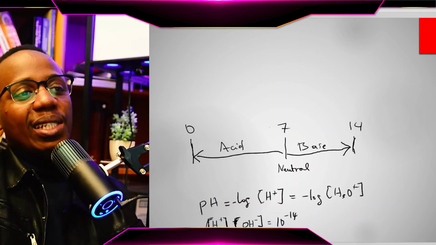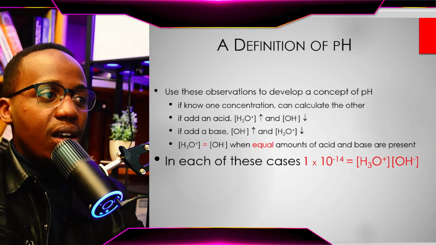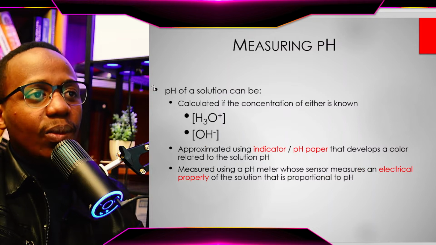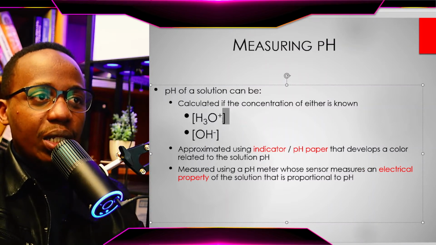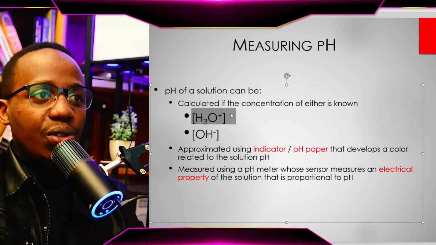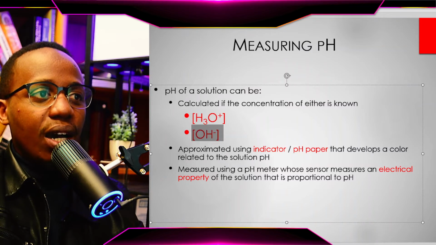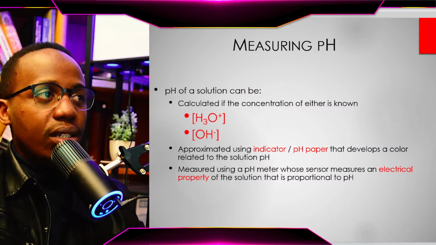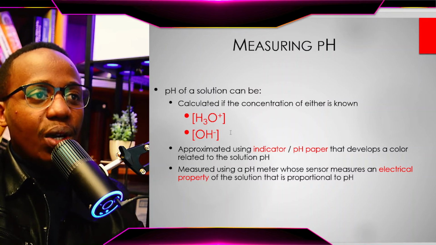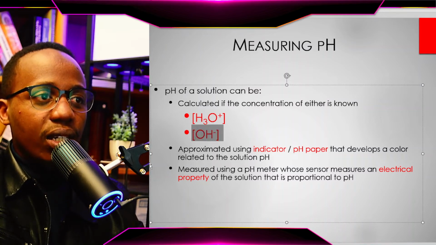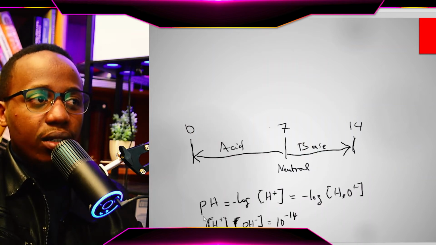That's the pH. This is the formula that we use for pH. All right, so how do we measure pH? Usually you calculate pH by using a known concentration of H plus or OH minus, because if you have either of these, you can just say pH is equal to the negative log of this. Or, if you have the OH minus concentration, guess what you're going to do? You're going to use this formula right here.